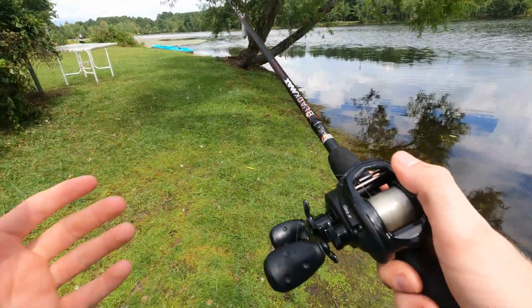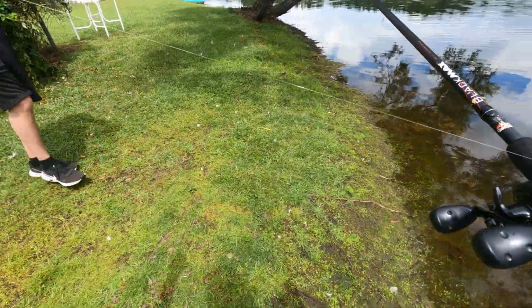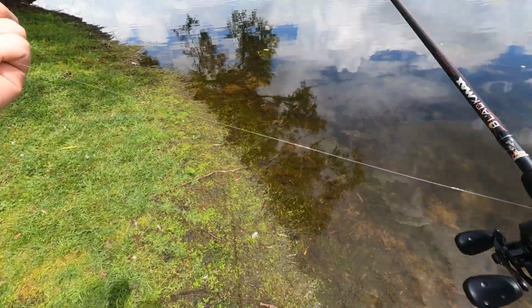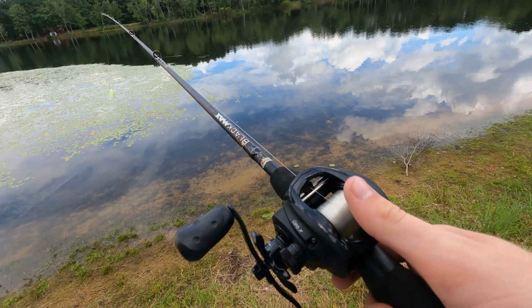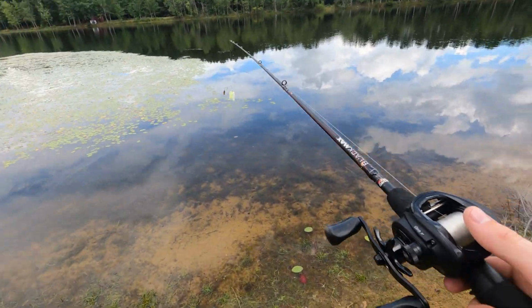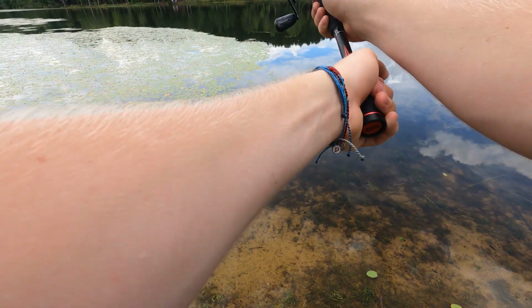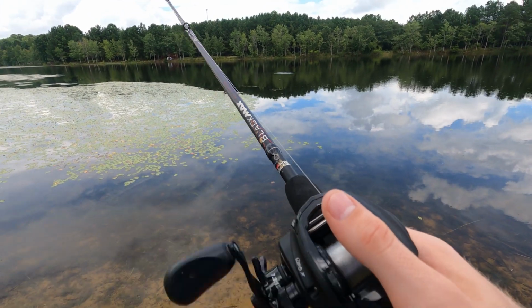Oh my God, yo, that was huge. Dude, that thing was huge. Bro, he snapped my line. All right, guys, we tied on this spinnerbait. See if we can go out a little bit deeper, bring some fish in. Try it out.